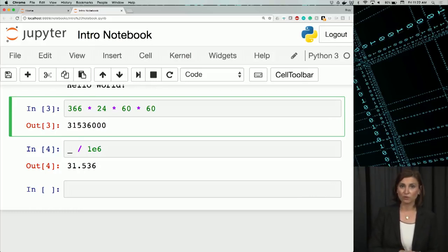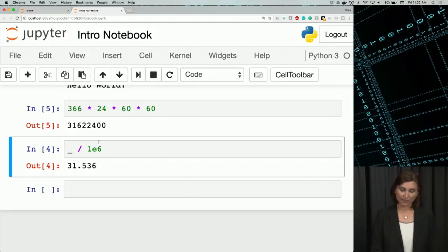So after we modify the cell, we will calculate the seconds with the new question on how many seconds are there in a leap year in this case. So I say Shift-Enter, and we see that number has changed. But since we haven't executed the next cell, the number in that hasn't changed yet. But the environment put us in the next cell, so we can rerun that same cell again.